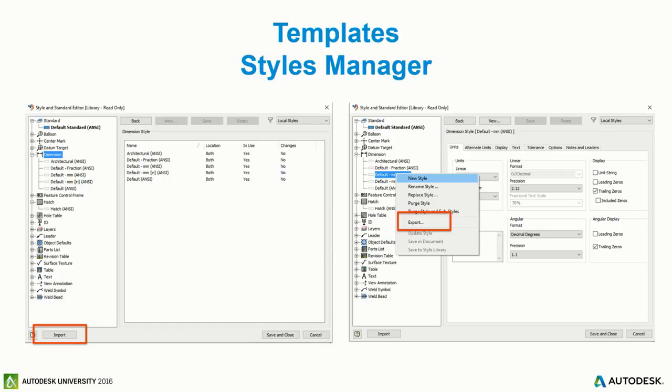Import, export again. If you have somebody who needs millimeters and inches, split dimension. If you have it on your machine, you can export it out and import it into somebody else's. But again, if you set up your templates and put all your dimension styles in, everybody's matching. Much easier, but very simple. You can share. If a customer has a certain one they want, have them export it out and give it to you. It'll be an XML.